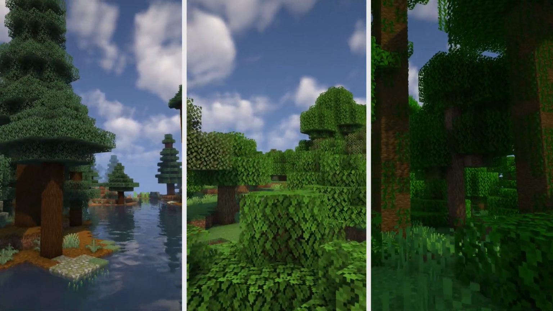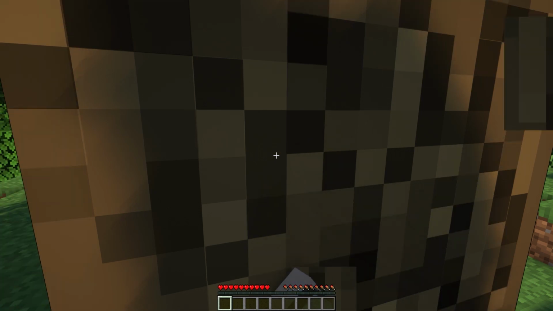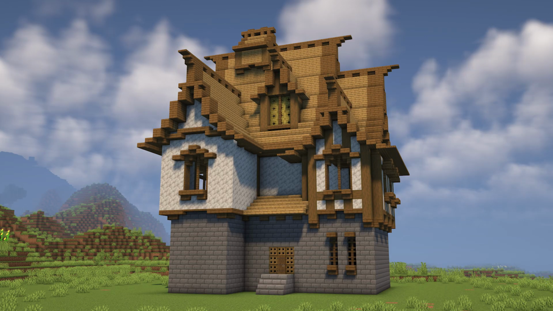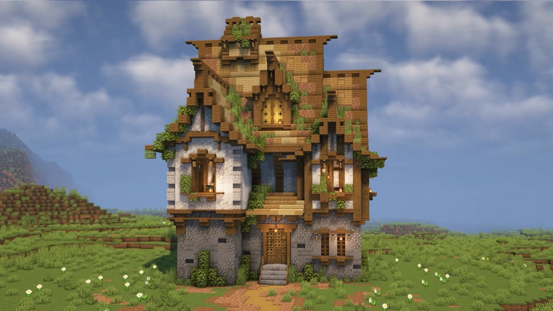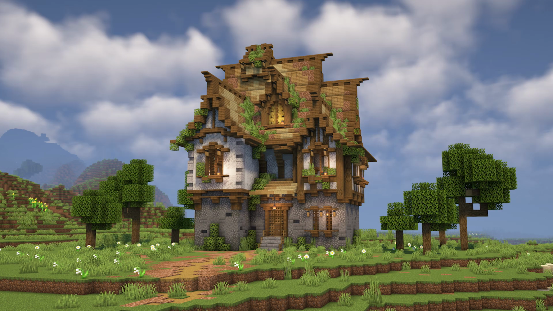Every Minecraft world starts with trees. One punch, and you're on your way to start an amazing world. Before long, your house is built. But when it's done, you realize something is missing, so you plant some tree saplings next to it.